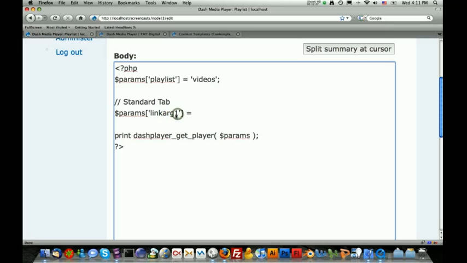Now this 1 is a little bit different than the arg1. This one, for a link, refers to the very first tab. So whenever I set up the high def tab, this is going to need to be 2. So let's say, okay, this is the argument to the view, so that needs to be standard.